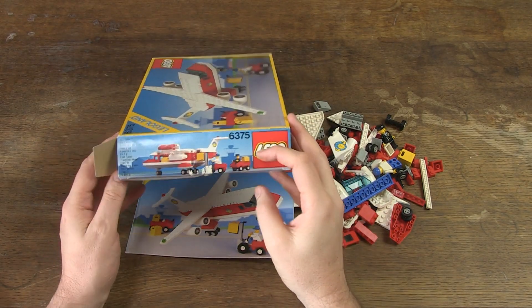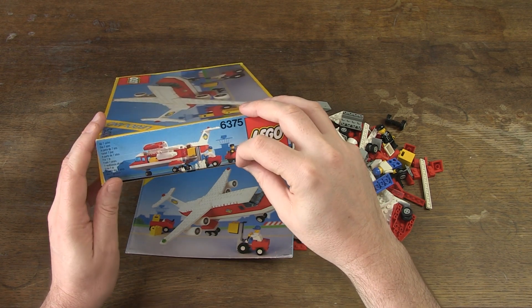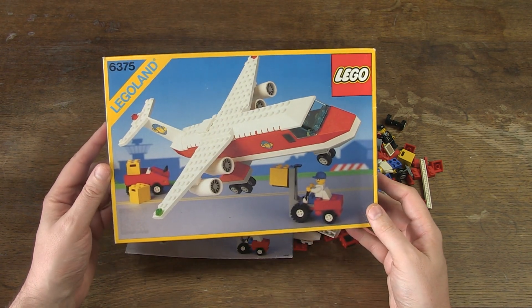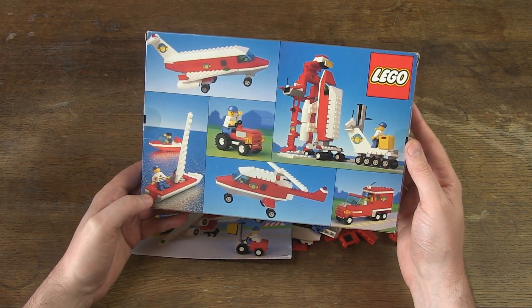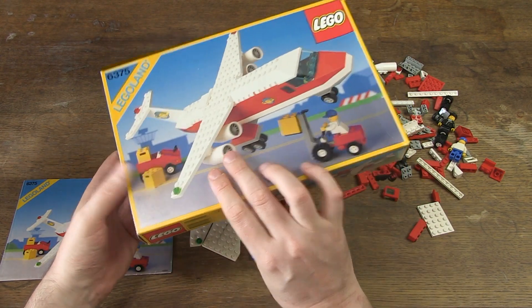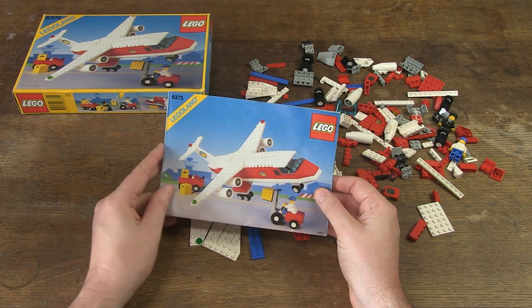I am pleasantly surprised. Unfortunately, and that is a pity about this deal, the inner box is missing. But if this is a standard size, I might be able to add one from the loose inner boxes I still have as spares. The outer box is in a nice condition with bright photos and the typical 90s artwork. It is an absolute added value that this is included, together with this manual in good condition.